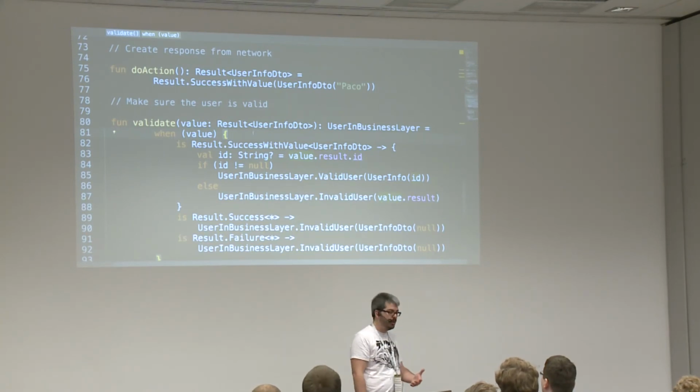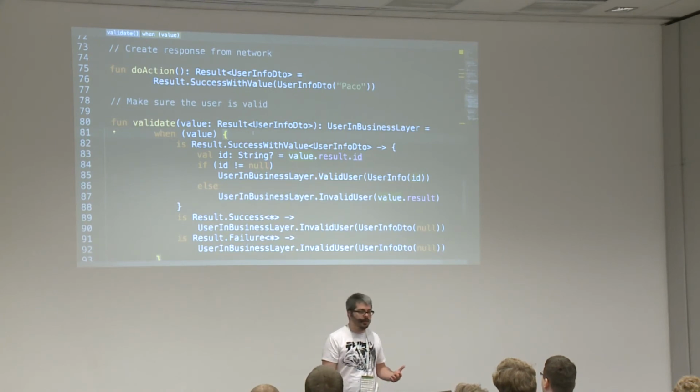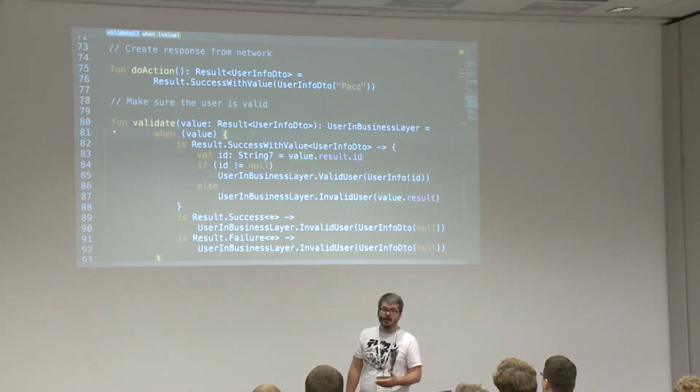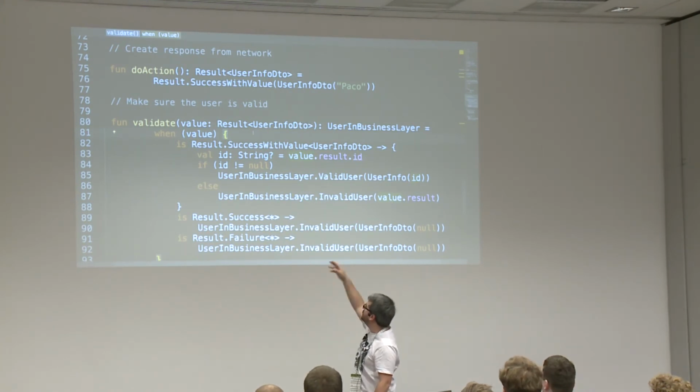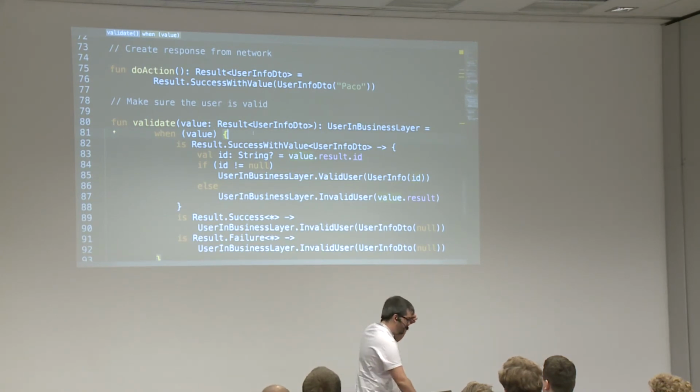So it's similar to a switch, but it's overloaded to be able to accept instance-of checks or numerical checks, any kind of Boolean that you do. If you would use this in Java, basically you would have to write a layer of nested ifs. And basically, that's what they are doing behind the scenes for you. So what it does is, when value, if value is result success, else if value is failure, it does the next thing. So the definition is, you pass the type. So you say, if the value is of this type, similar to instanceof, then you execute this block.